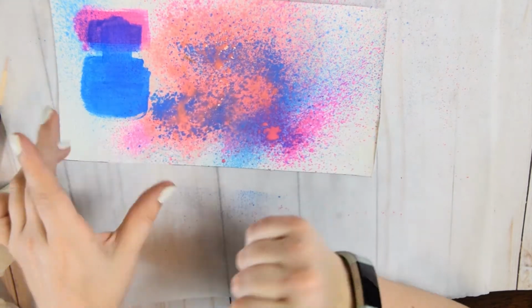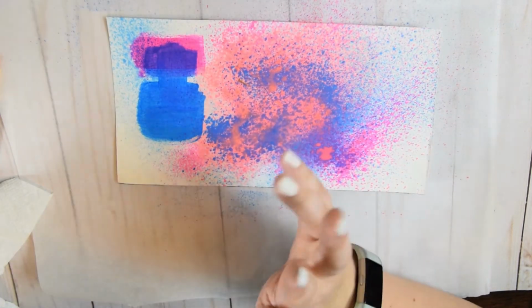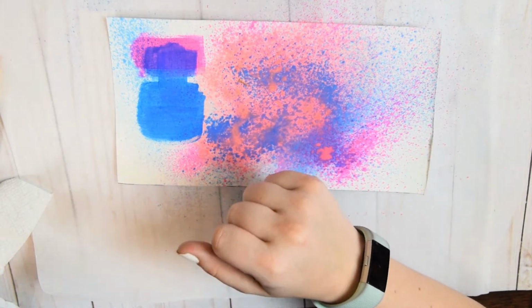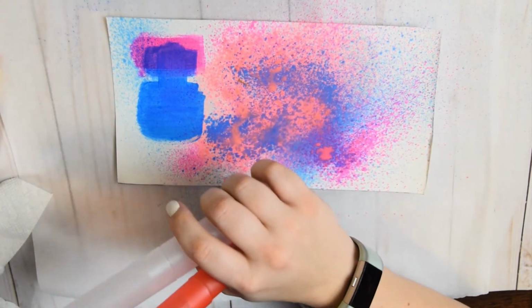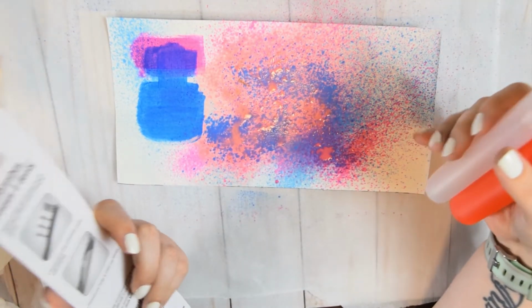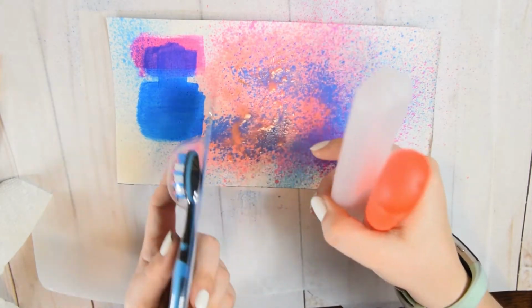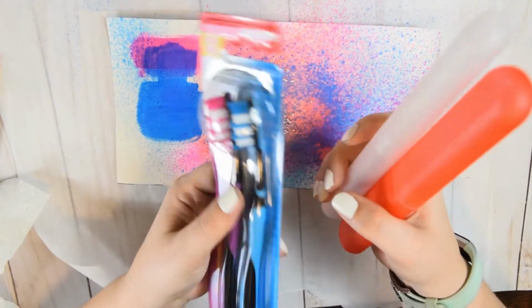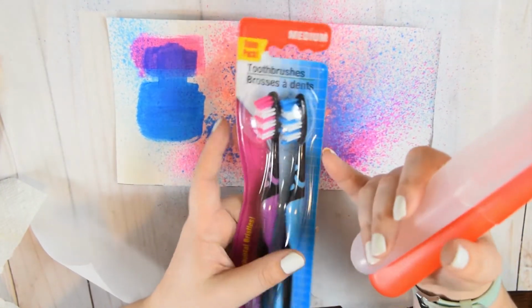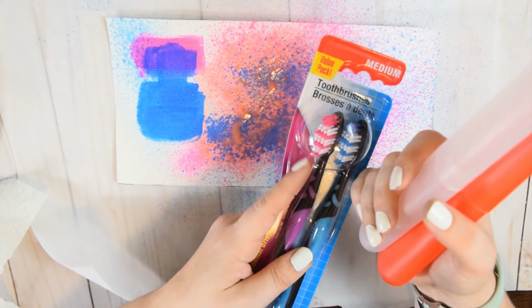I also just want to talk really quickly about a few other supplies that I picked up. I know I mentioned them while we were shopping, but the toothbrushes actually kind of create a similar effect, but you can really play around with it and get angles right and all sorts of stuff. So that's kind of like a watercolor technique that's used a lot in watercolors.